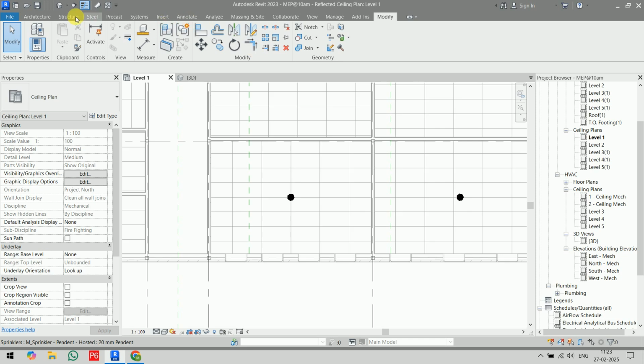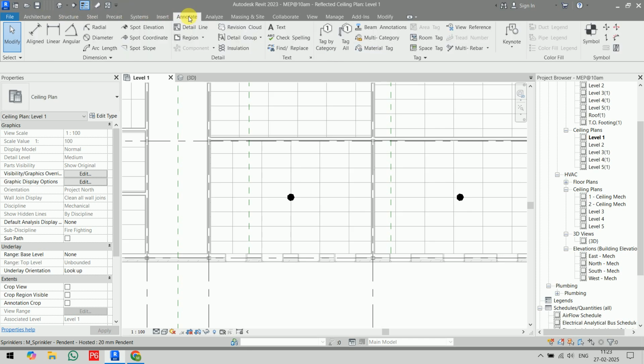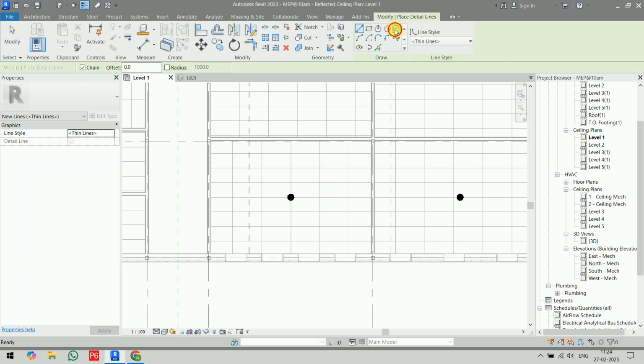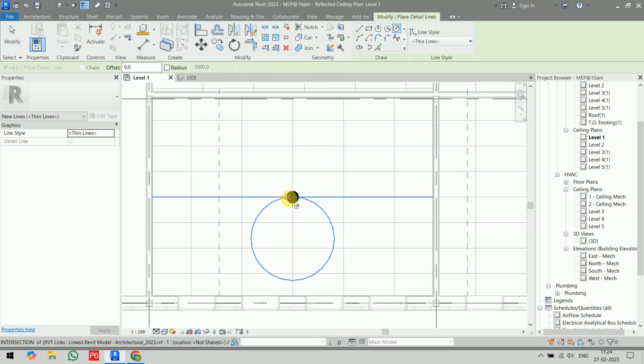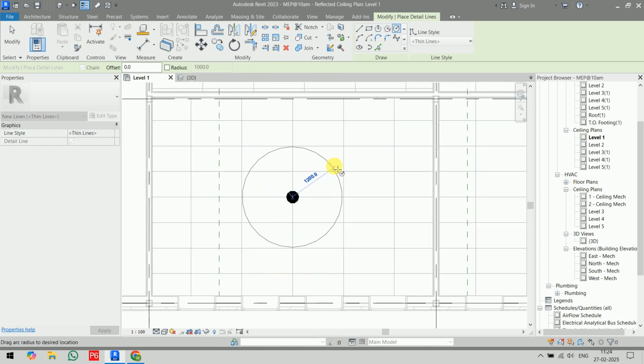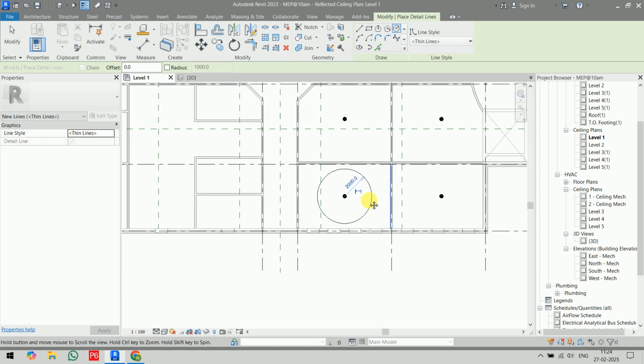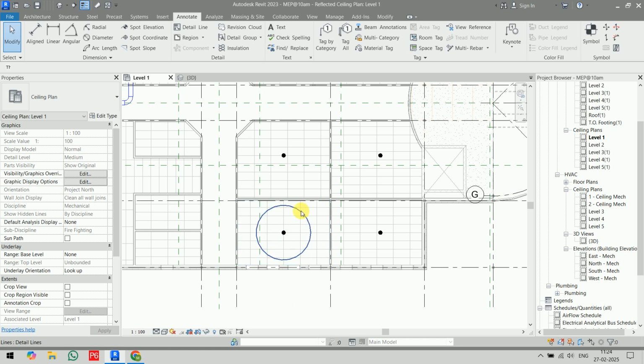Okay, what you can do in the project, directly use annotate. Let's say this will cover up a 2-meter circular area. So you can go to the annotate tab. In the detail line you will find there is a circular option. Go and create the circle, like 2 meter. So you will get to know how much area it is covering up. In the sprinkler properties, they will provide you how much area it will cover up. According to that, you will find out how many sprinklers you have to place in that area.